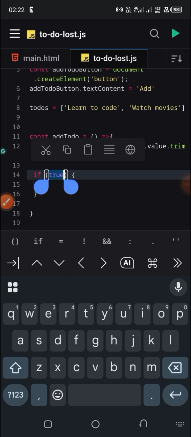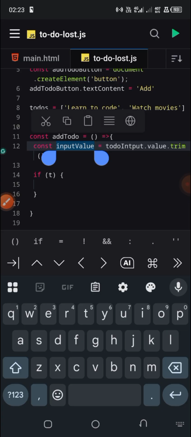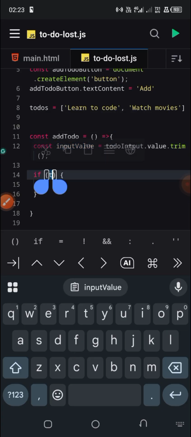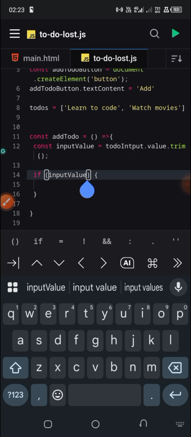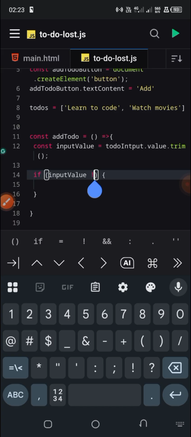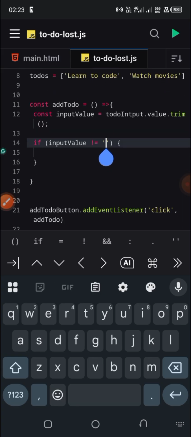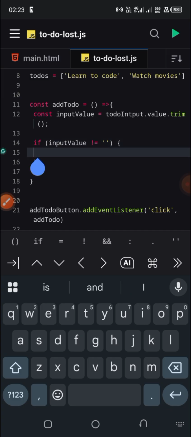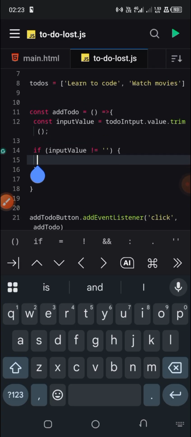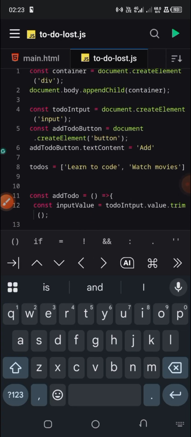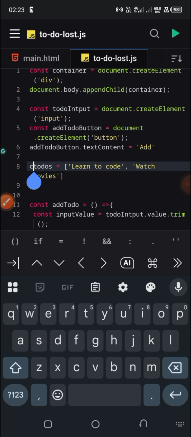So we are just going to say if inputValue is not equals to empty string, like if there is content in it, then we are going to say todos.push, which is this todo, and this should have a const.